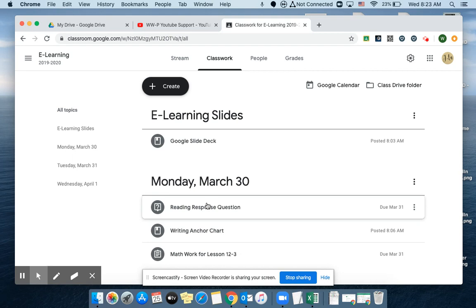Finally, just remember that this is a first for everybody. So you don't want to get really carried away. Keep it simple. You want it to be easy to use for you, and you want it easy to use for your students. Be clear. If there are any directions that you're giving and you're not recording them verbally, make sure your Google Docs instructions, or the directions, are very clear in your assignments as to what you want students to do, and have a way for them to ask questions if needed.